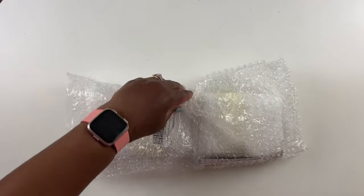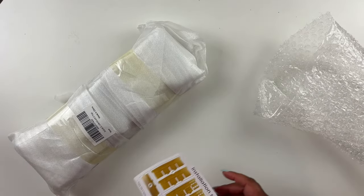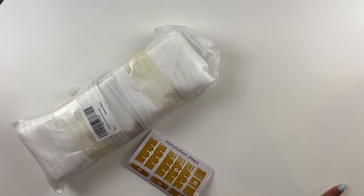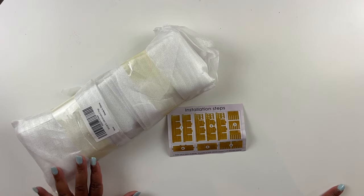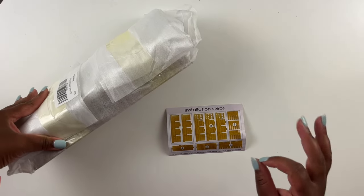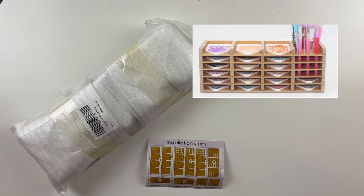The last item is a 24-grid wooden tray organizer. I've been wanting one of these for a while, and I'm currently working on a confetti-heavy diamond painting so the timing is perfect. The 24-grid version was $16.99. There's also a 42-grid option for $29.99. This one can hold 21 diamond painting trays, and the trays are supposed to come included. It arrives in pieces and needs assembly, so I'll put a picture of the finished product on screen.